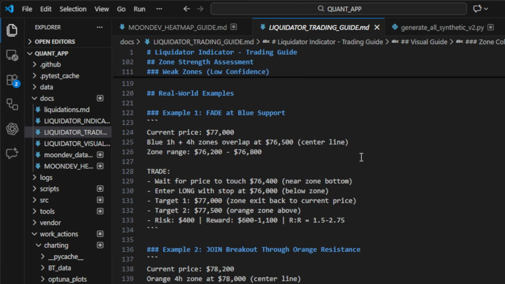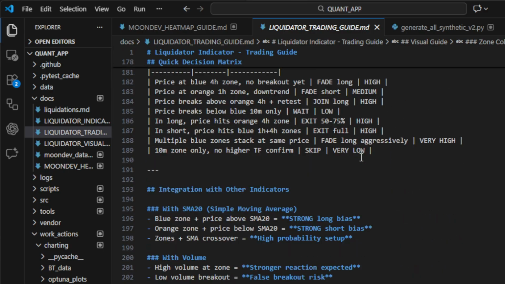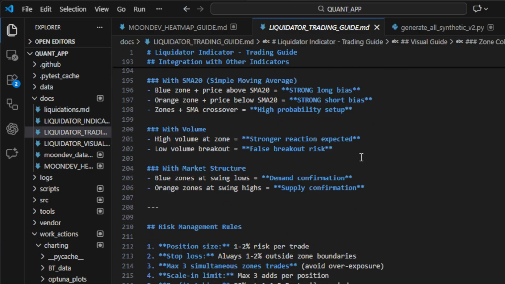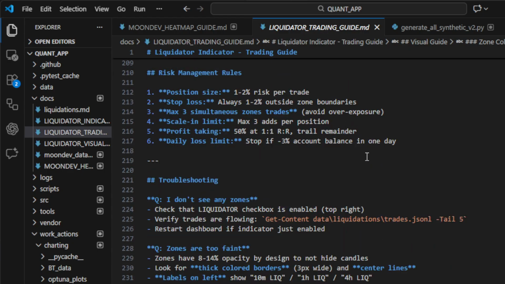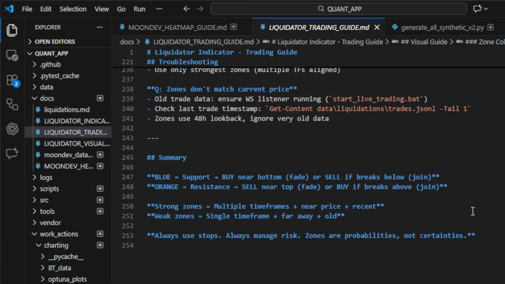Real world examples, if you want to read them, go to the GitHub because I still have to go over a few more things, guys. Sorry I am racing over this, but I will try to keep my videos a bit shorter. I have to decide what to say and what not to say. If you have questions, maybe you can find them in the troubleshooting. If not, you can always ask your questions below, or DM me on the Discord channel. Always welcome.